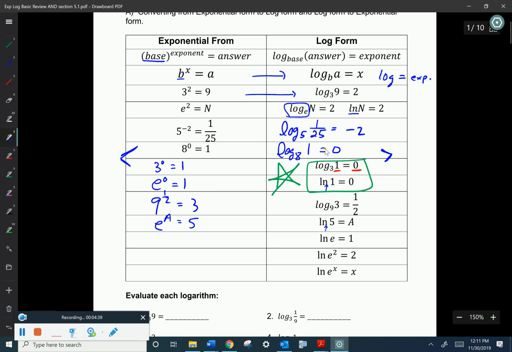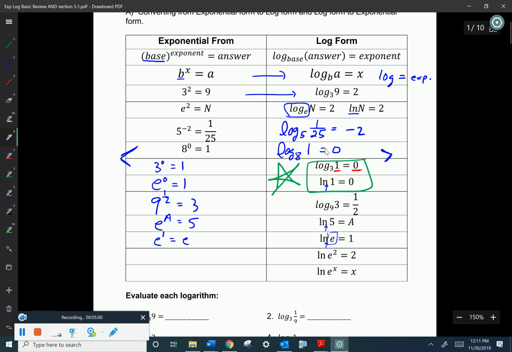Now this one's going to look a little strange because it looks like you have the e there, but remember the base that you don't see is right here, right? And that base that we don't see is an e. The exponent is the 1. And then it's supposed to equal whatever is right here, right? So it's supposed to equal e, which makes sense, right? E to the first is e.